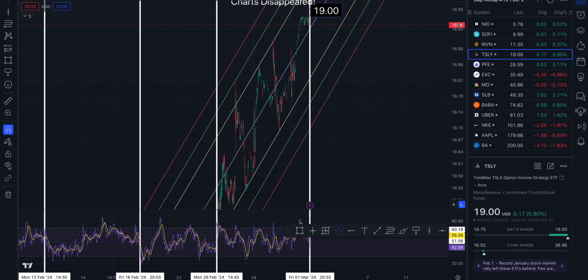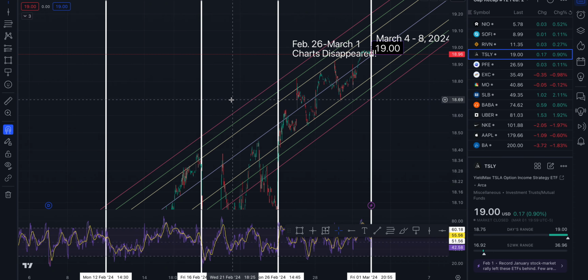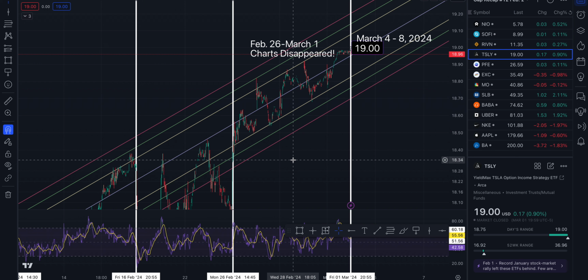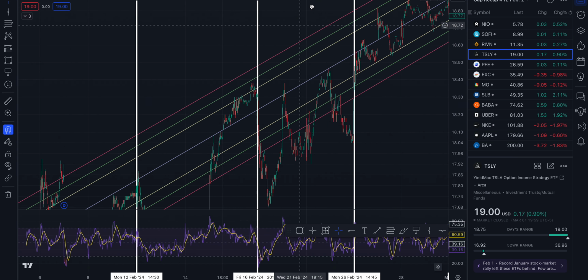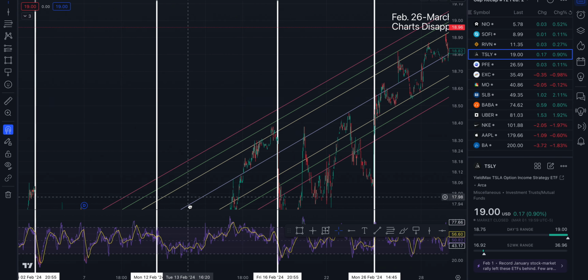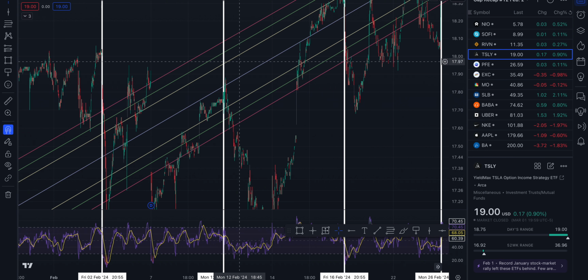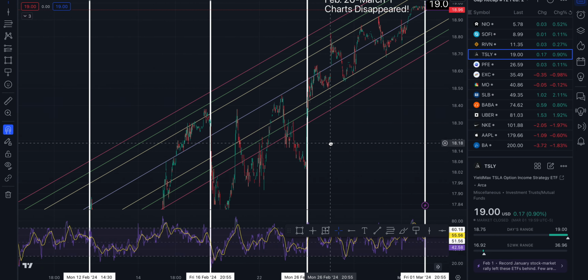Tesla, something happened to my account here. This is the problem I have with TradingView. It gets wonky on me. And when I went to look at it, everything that I had written out and charted was gone. So that's it, people. But I just wanted to show this to you. You'll have to go back to my old videos to see. Whoops, Control Z if you don't know, to fix that. Something happened. See what I mean?